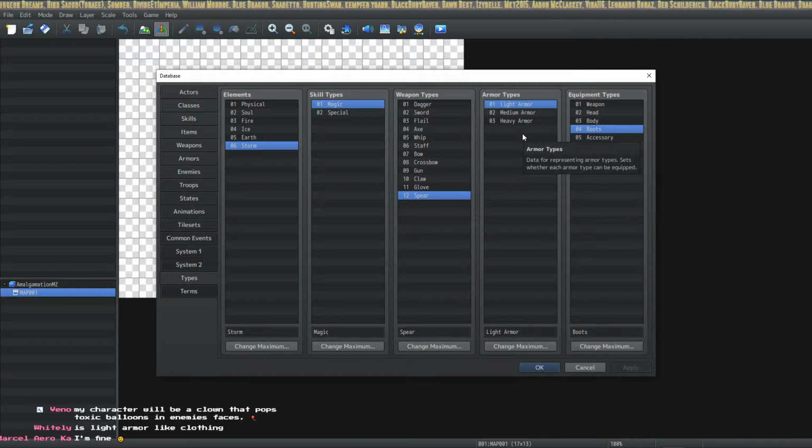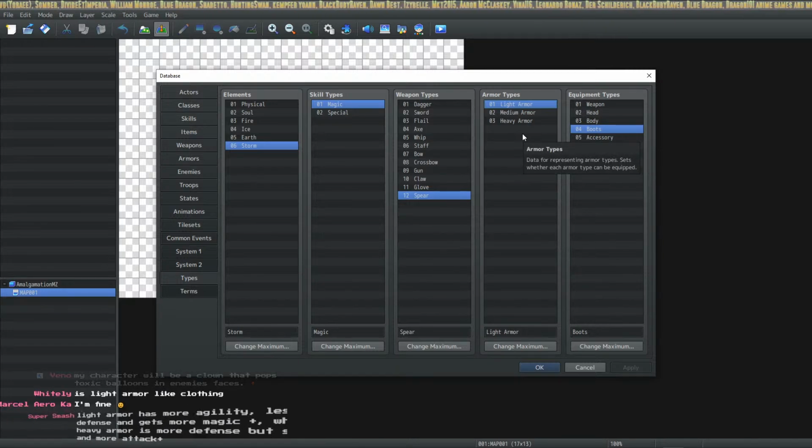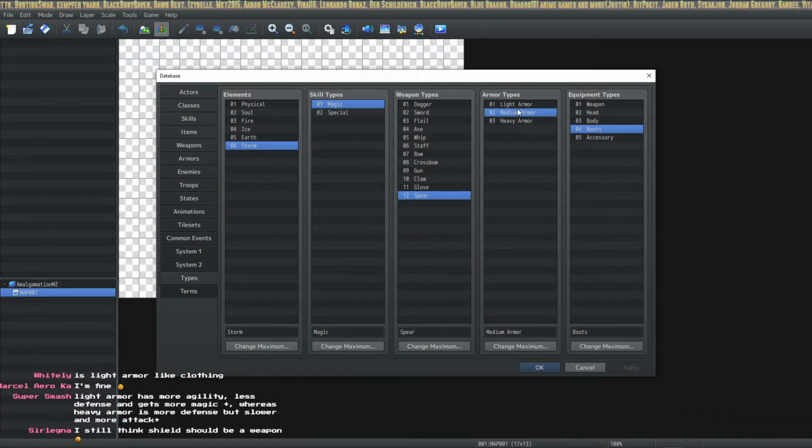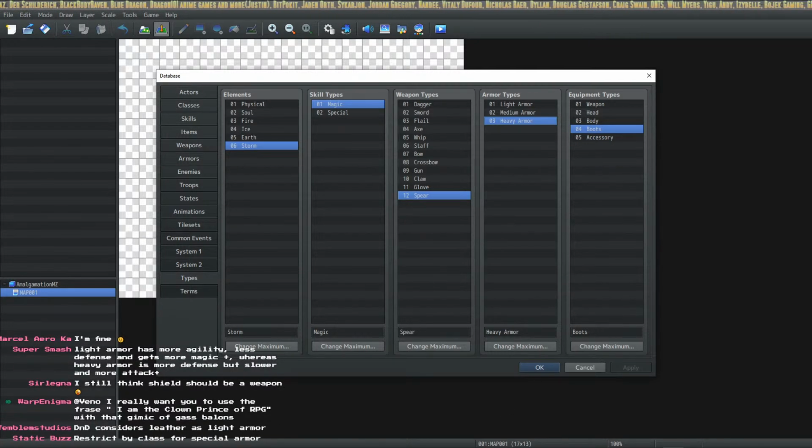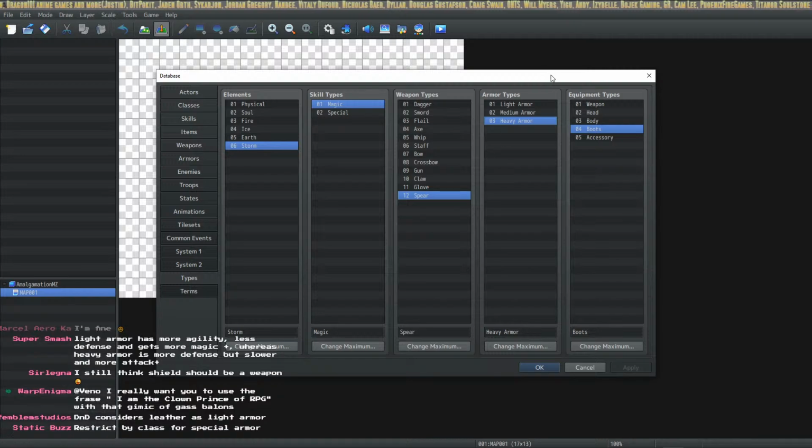What if you want to have your tanky guy, but he's weaker to magic attack and stuff? So we have to have at least one more. I mean, do we have to? We have the stealthy, we have the overall well-rounded, and we have the tank. We need the one that doesn't take damage from magic very well. Or we make it class-based. So if they're a mage, then they have a lot of magic defense, and it doesn't have to be armor-based.